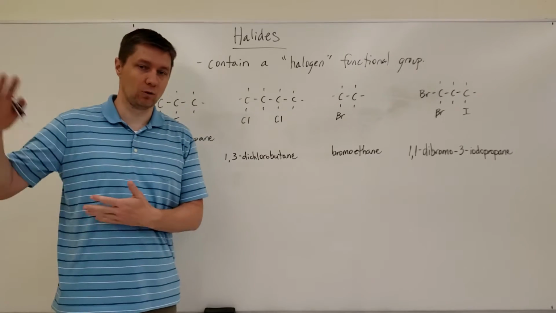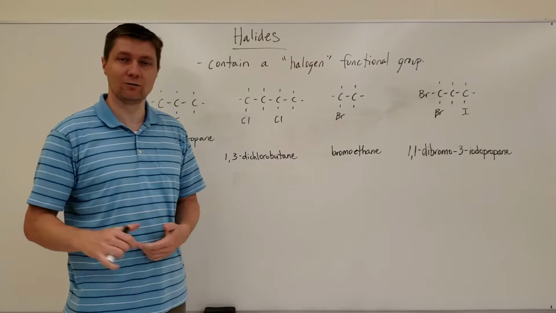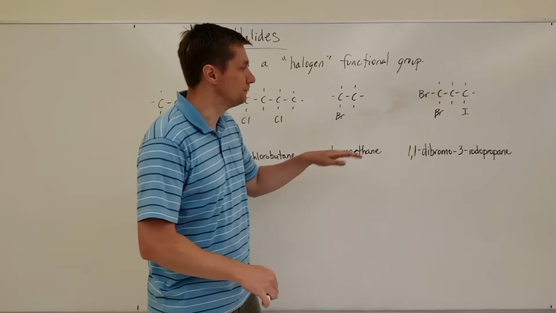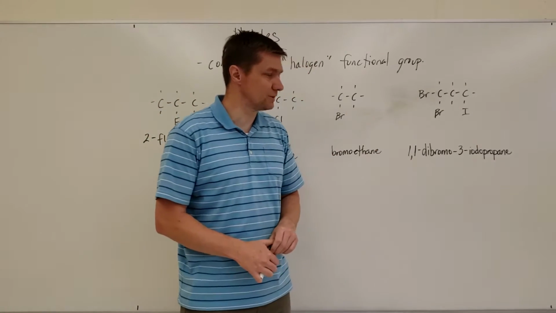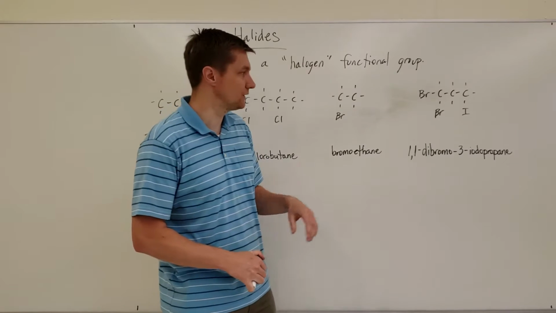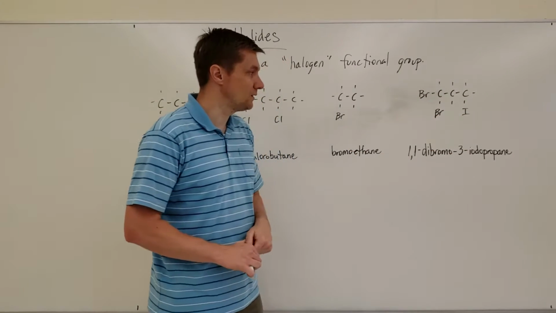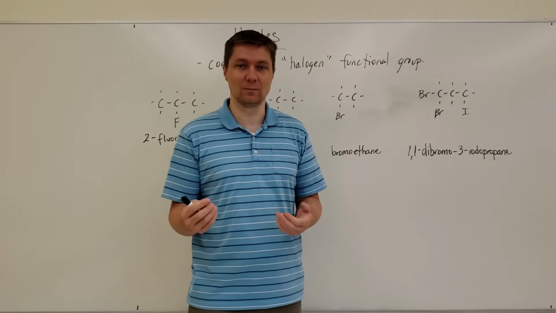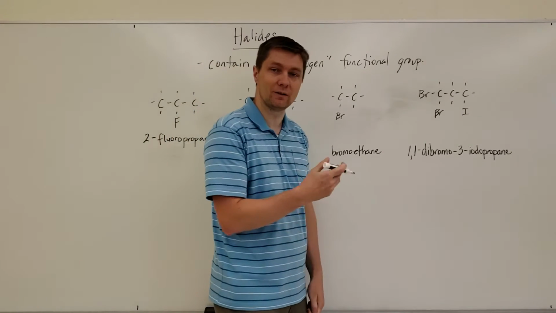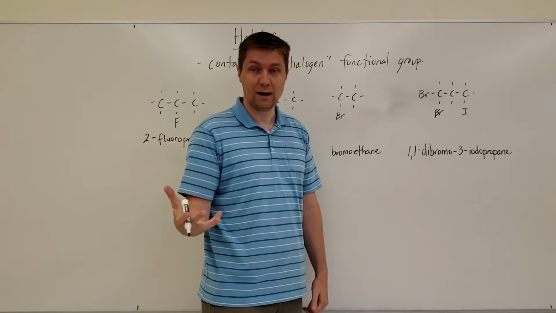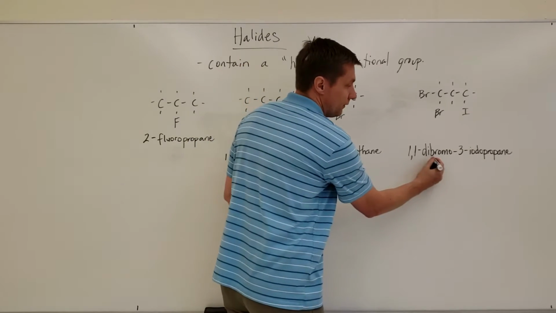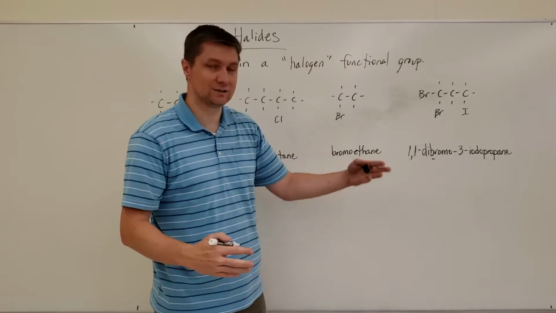That's for more advanced high school or university type of course. But for these guys right here, this is as complicated as you'll see it. So you can see in this one I've got some bromines and some iodines. And so the way that I do those is, again, I have to alphabetize them, based on the first letter of the actual halogen group, not the prefix, in this case di.